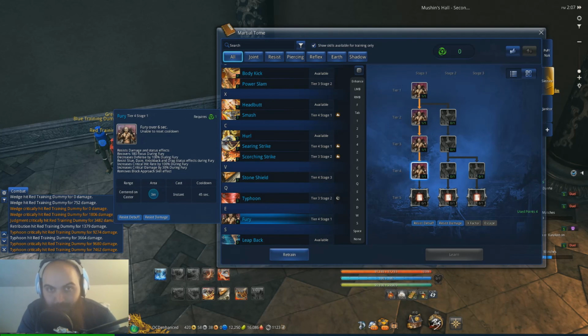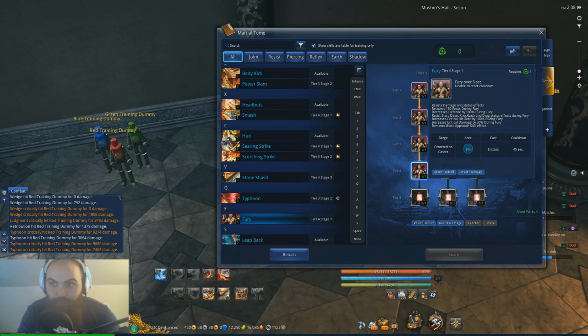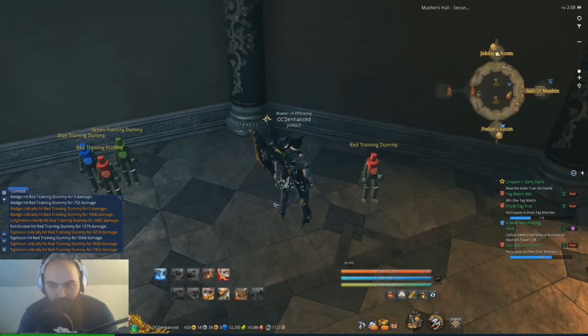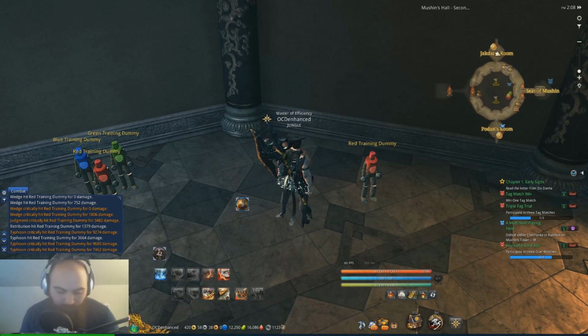But to the main DPS for destroyers, Fury. The right trees are for PvP. If you get really into PvP, we'll talk about that later. But the left tree of Fury, you get a 6-second buff. It resists damage and status effects for like I think the first 2 seconds. I know it doesn't say it there, but I'm pretty sure after the first second or two, once you're done roaring, your invul is off.